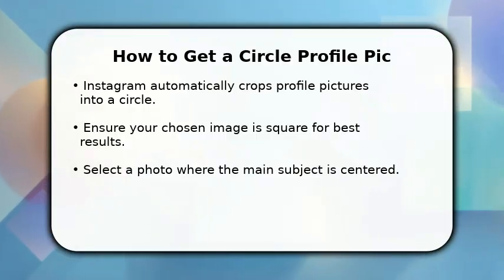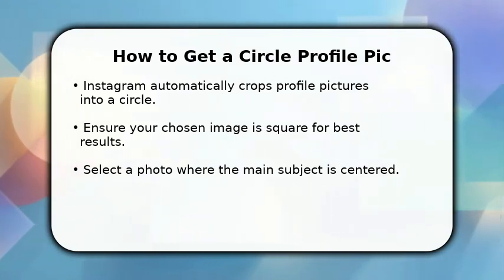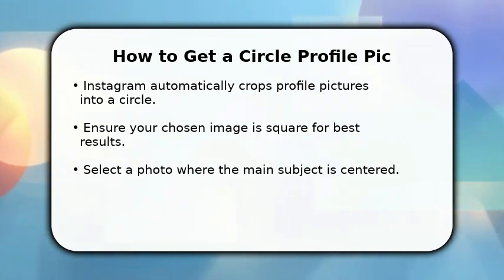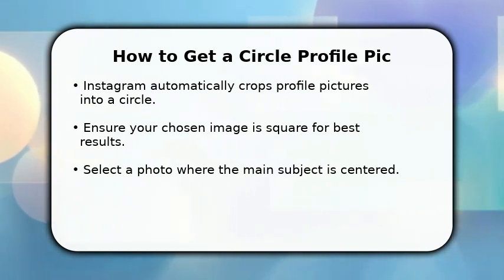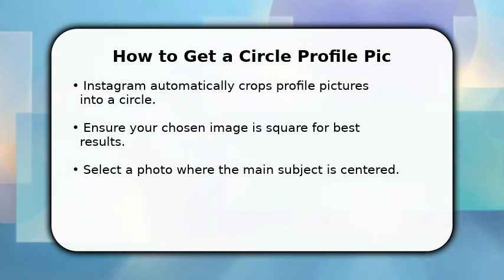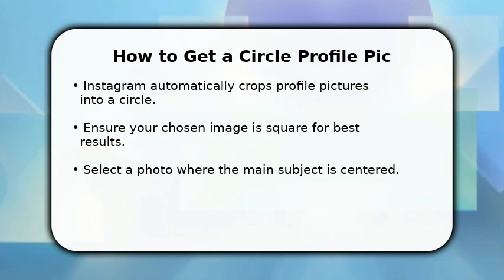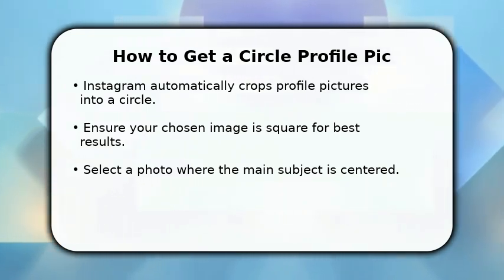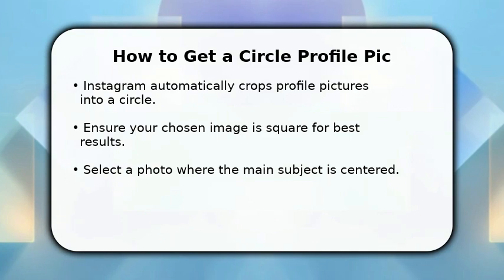In this video, I will explain how to get a circle on Instagram profile picture. First, understand that Instagram automatically crops your profile photo into a circular shape. To achieve the best look, start with a square image. This ensures that no important parts of your photo are cut off. Make sure the main subject, like your face, is centered within the square for perfect framing. This simple preparation makes a big difference.